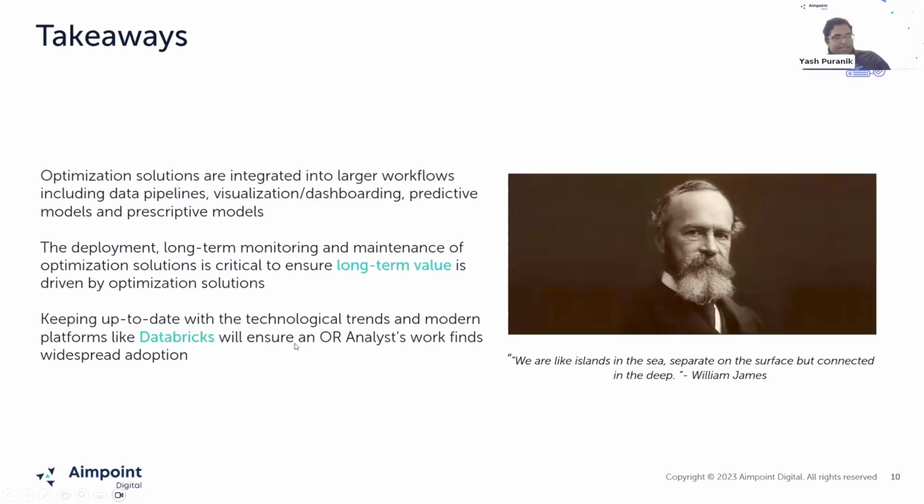And similarly, just a couple of takeaways. If you are a user of Gurobi and optimization, and I consider myself in that category, to be honest, I prefer writing models and solving them, and I love using Gurobi. But I do think it still behooves us to keep up to date with all the modern tools and platforms and be able to integrate our solutions, because that's really how we can make sure our models continue to drive long-term value. And from that context, learning Databricks, keeping up with Databricks, and being able to implement your model in Databricks is an absolute no-brainer.